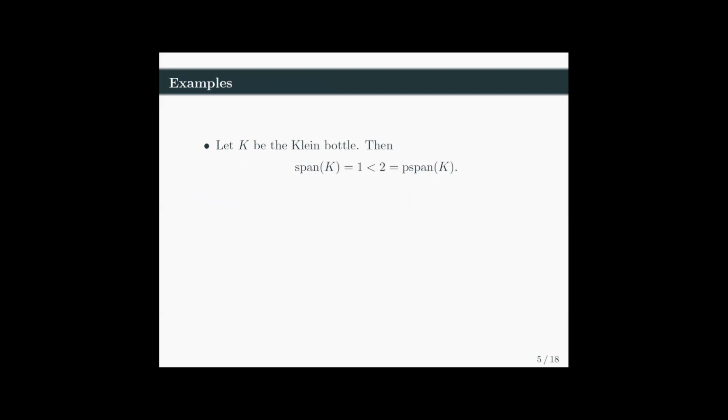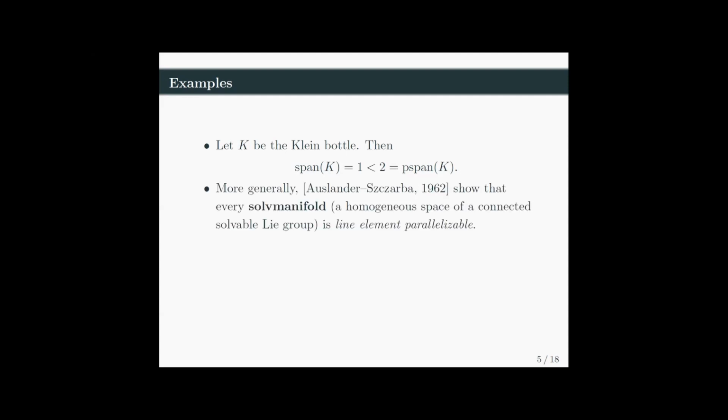The Klein bottle's tangent bundle splits as a trivial line bundle and a non-trivial one. If you think of the Klein bottle as a circle bundle over a circle, you can realize it as an instance of something called a solvmanifold, which is a homogeneous space of a connected solvable Lie group. These things, I don't really know much about them. I think they're a bit niche, but they apparently have come up in the study of dynamical systems. And I've come to learn that they also arise somewhat naturally in the study of discrete subgroups of Lie groups. So I think there's some kind of geometry, algebra, number theory story showing up in all these solvmanifolds.